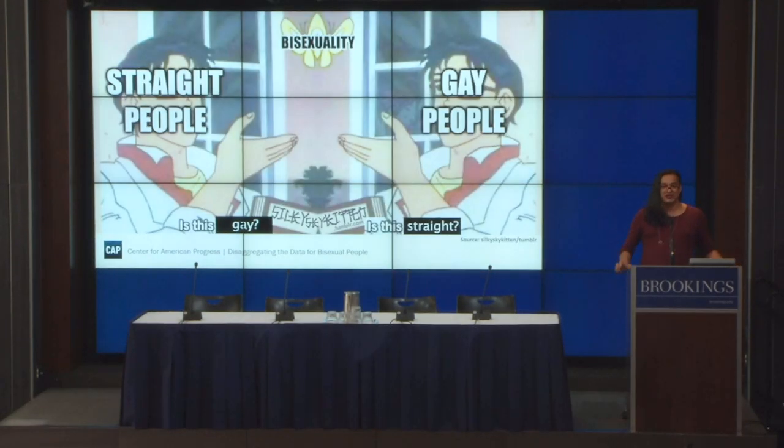This, of course, I'm a millennial, and so this is your token meme right over here, and I think it really exemplifies this contrast at the middle, right, where people who identify as bisexual, queer, other non-monosexual identities are really stuck in this world where they're not finding acceptance and the supports that they need amongst their friends who might be straight or gay. And credit, of course, to Silky Sky Kitten from Tumblr.